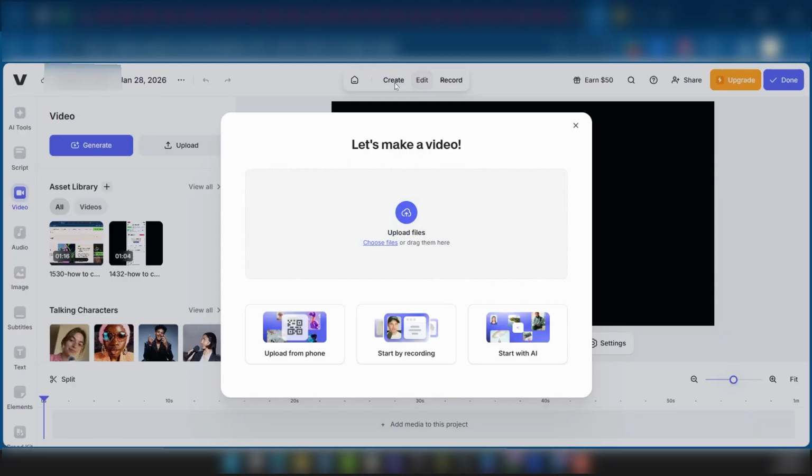Now this is an amazing section here on vid.io where you can basically do everything from start to finish post-production. So if you have a video you've already recorded, you can upload the files right here, or you have some other options right here. You can upload from phone by using a QR code. You could start recording, which is what we talked about, and then you could start with AI. So in this case, we'll be using a video which we had before.